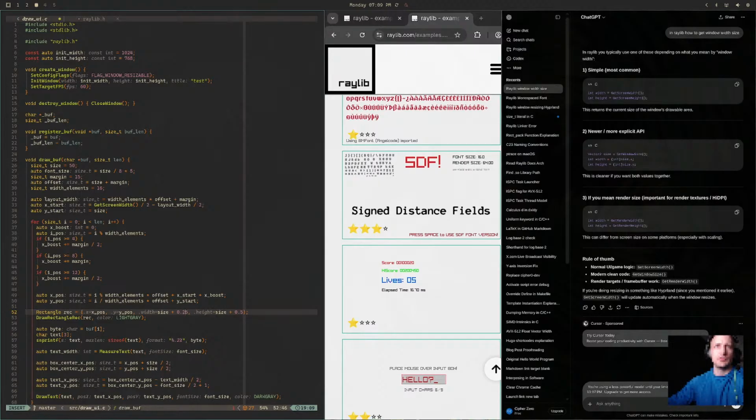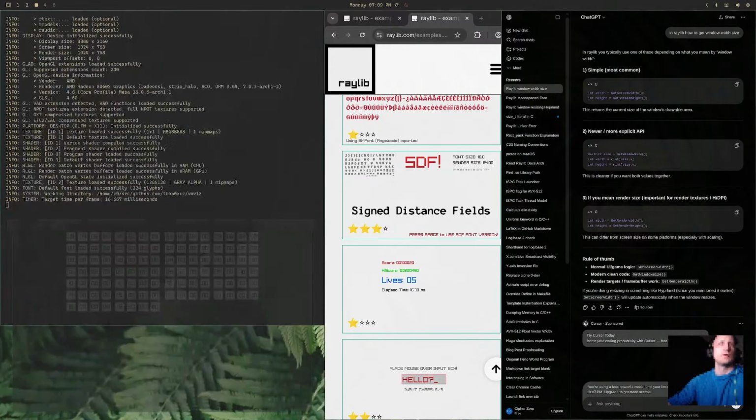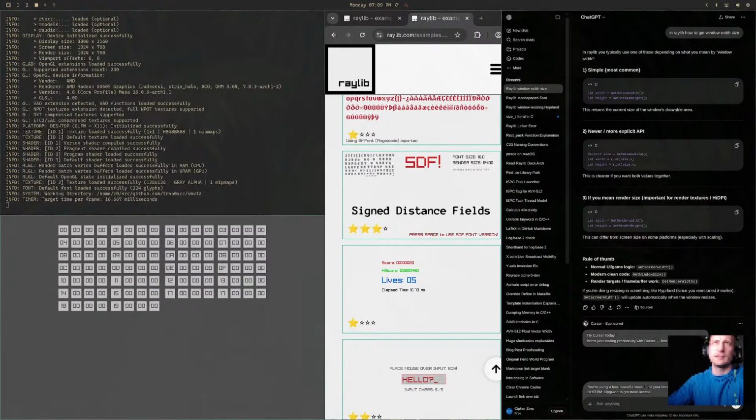Let's do 0.25 here. 0.5. 0.75. Yeah, it's not doing any anti-aliasing there. It's probably rounding them, even though they come in as floats.